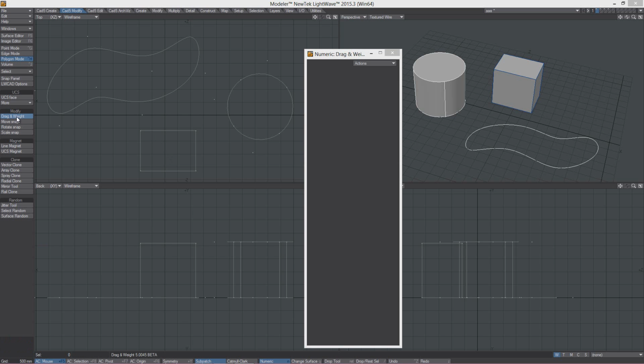Drag and weight is a specially updated tool. It is a very powerful tool now because you can drag all control points for curves, polygons and NURBS surfaces. For curves and NURBS surfaces, by holding the Shift key you can adjust the weight of the control point, and if you touch the segment, curve segment or NURBS surface edge or polygon edge, you can drag these elements also. So for a curve you can touch the segment directly and drag. Same for NURBS surfaces, because the edges of NURBS surfaces are in fact NURBS curves, so it works the same way. And for polygons you can touch polygon edges. So it is a very powerful tool now. You can do a lot of operations with just a single tool.